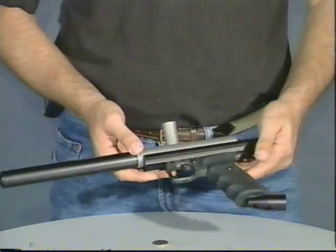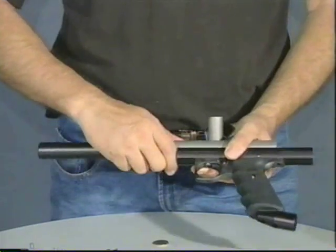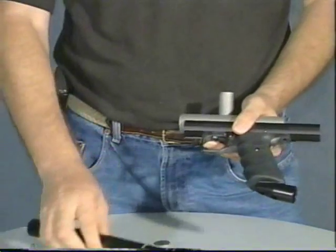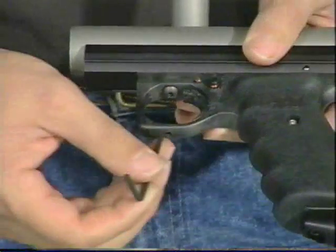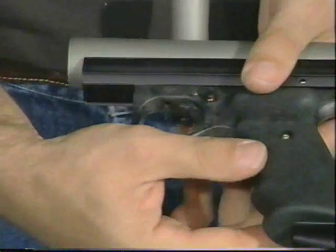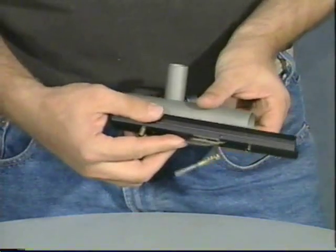Now that we have gone through the valve assembly, let's take apart the gun chassis and see what we have. First, unscrew the barrel one quarter turn to the left and pull it out. Next, use the supplied Allen wrench to disassemble the frame — go in and unscrew the front frame screw. At this point, the frame will come easily off of the rail, and we can lift the main body from the rail.